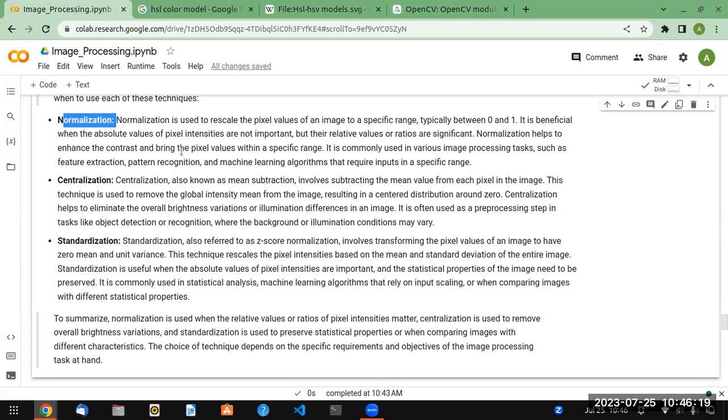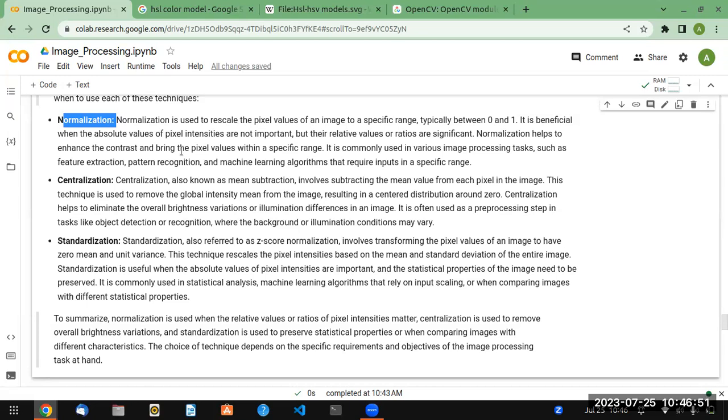That depends, right? You have to see that. You have to see in those small, that is called small object detection. This is also one important project that I was doing, recognizing from the crowd. This is a very hectic and complex task. So there, whether my normalization will work, centralization will work, or standardization works, I don't know. Because every pixel is now one human, if it is a crowd picture, isn't it?